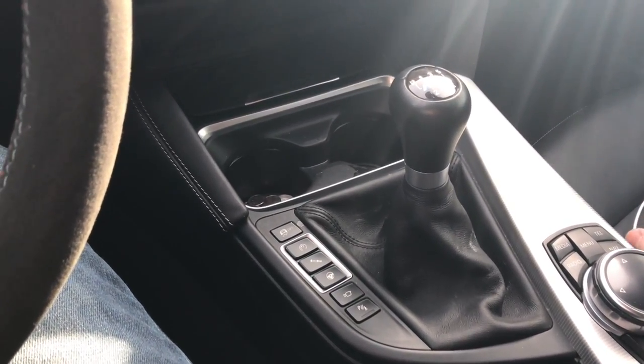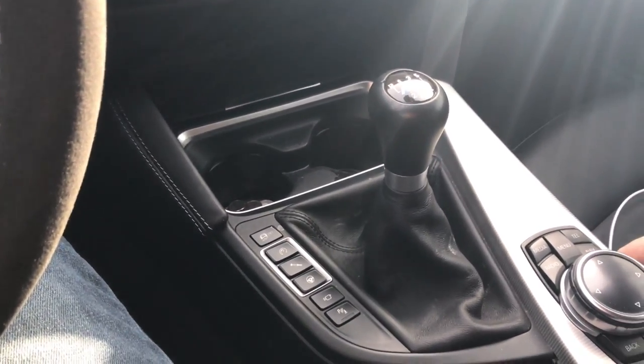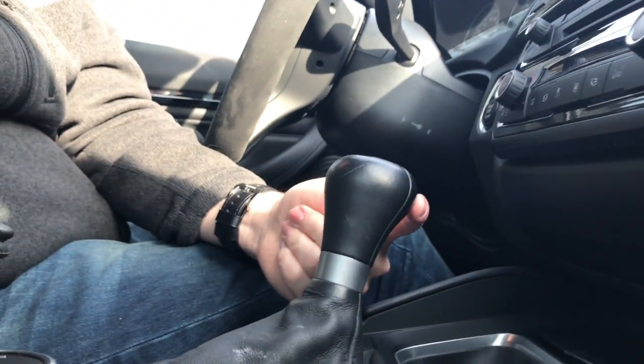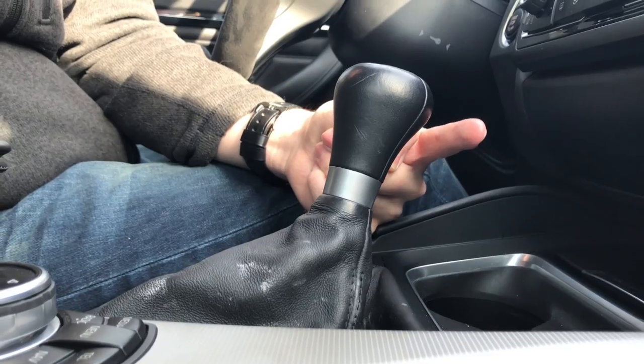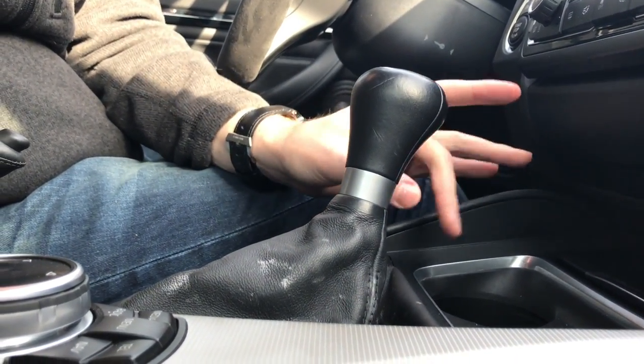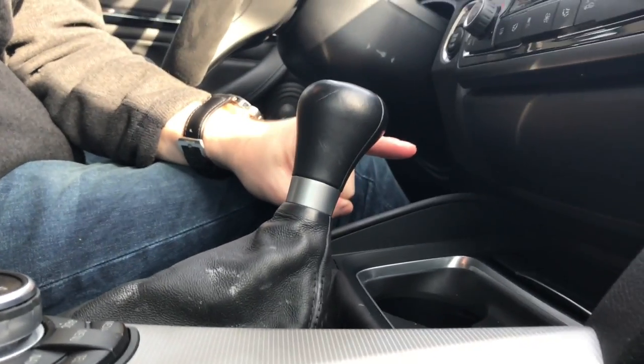So the standard version, if you guys are looking at M4s, is going to go literally double as far as this. So this is going to be more like here or a little bit further. I'm not sure if it's that far. Just to give you a point, if a cup is coming out that far, it's going to hit it. Like I said, guys, end of an era. Love this car. Those are just more pet peeves besides the sound.